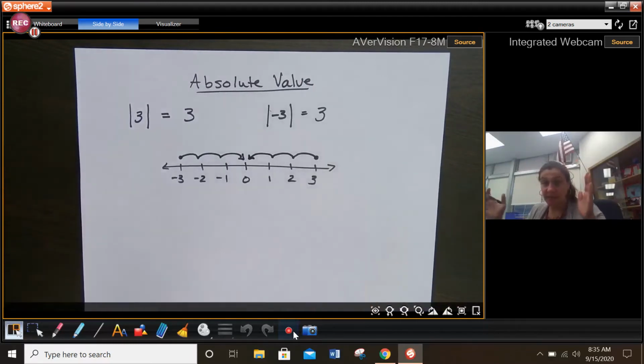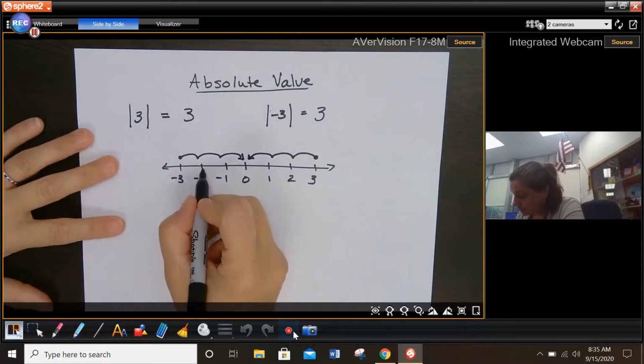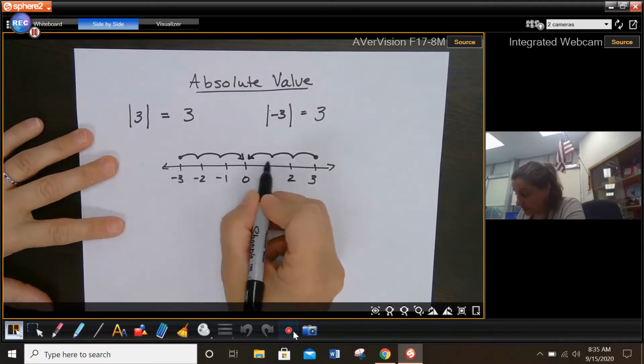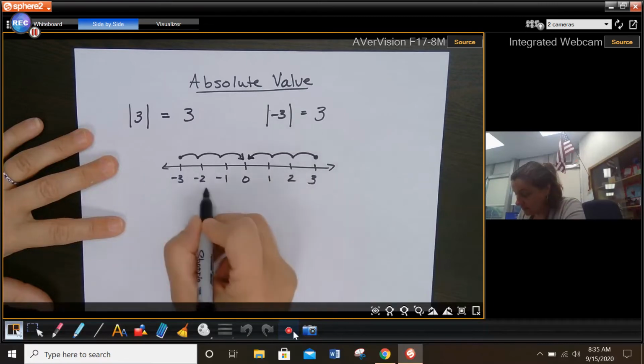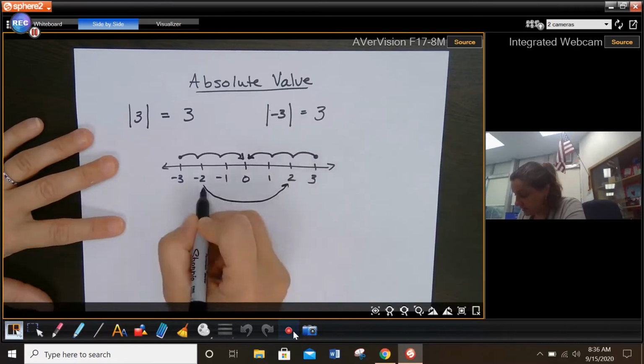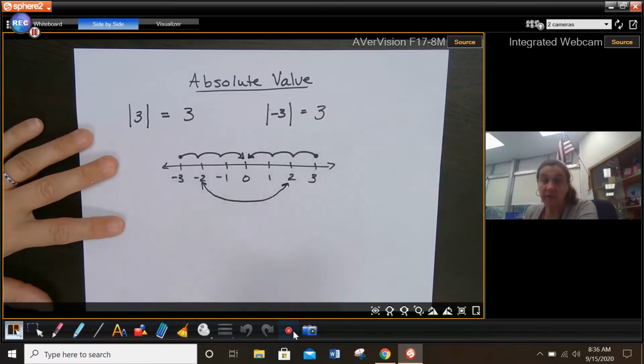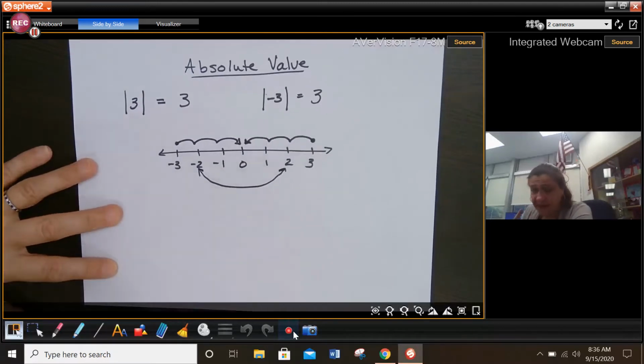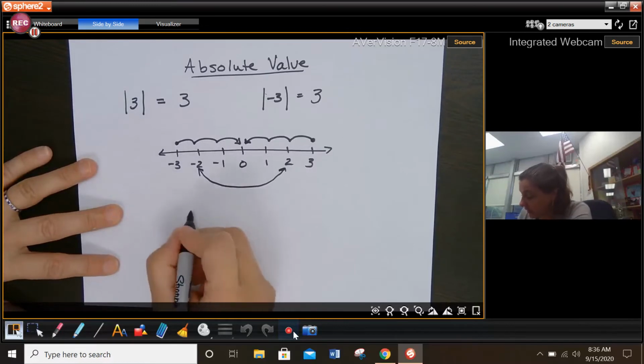If you take the same number of steps, if you were to fold that number line on 0, they would match up. So any numbers that match up, -2 is 2 steps away, or positive 2 is 2 steps away from 0, so these two numbers are opposites, right? Just like -1 and +1 are going to be opposites. So we can read that, and that's an important concept for where we're going.